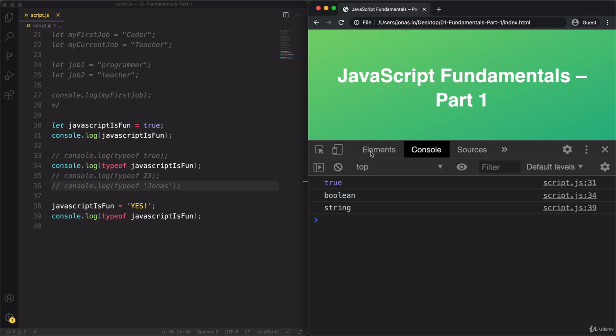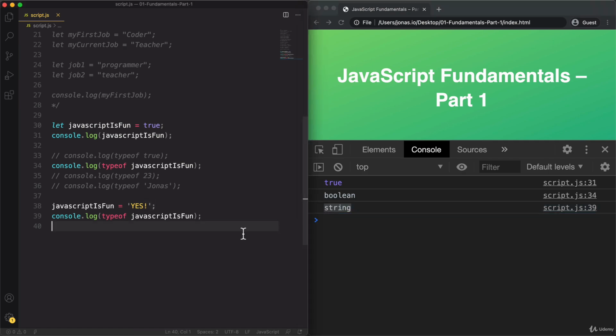Let's reload again. And you see that initially the type of JavaScript is fun is a Boolean, right? But then we change it to a string down here. And so indeed, when we then test the type of the variable again in line 39, we get the result of a string. All right? And that basically is dynamic typing.